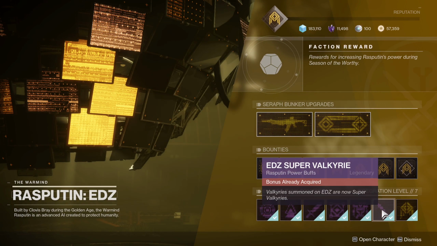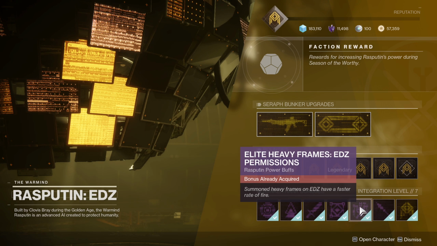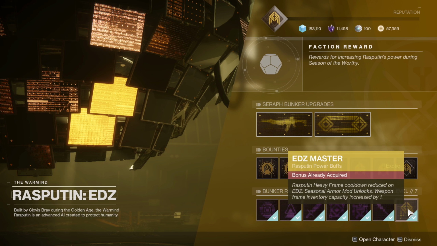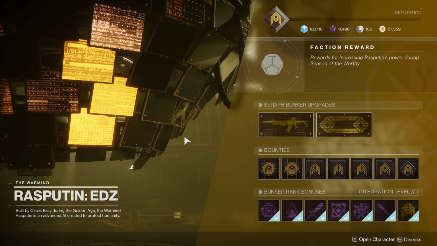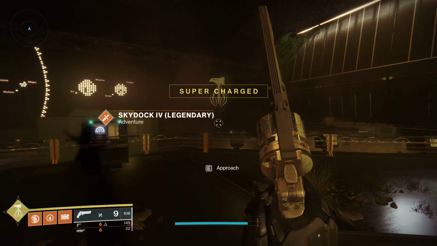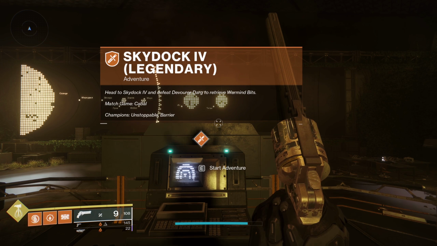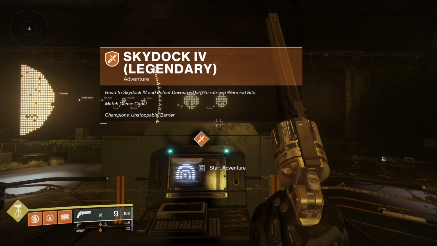And then as you level up the bunker, you've got the heavy frames, they have a faster rate of fire, the Valkyrie is a super Valkyrie, and then the cooldown on the heavy frame is even like 30 seconds instead of like 45. So you can put in a lot of work by just having those guys work for you, so don't skimp on those. They are really, really beneficial in upgrades the more you run those. But Skydock 4, Legendary Lost Sector, let's jump into this thing, I'll show you what we got.